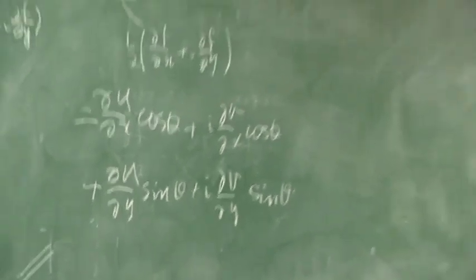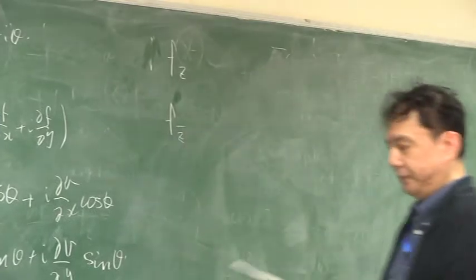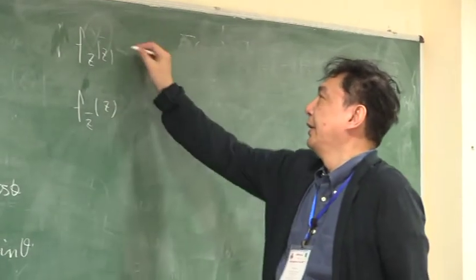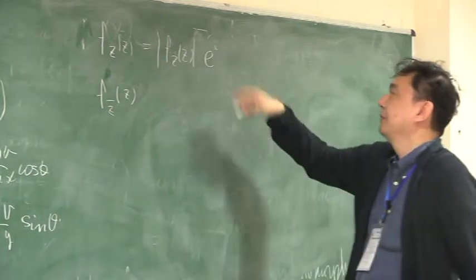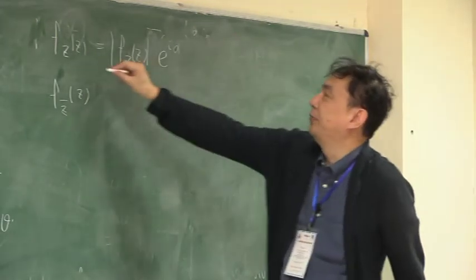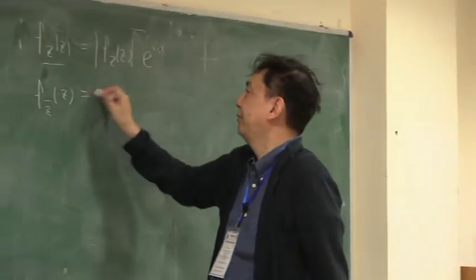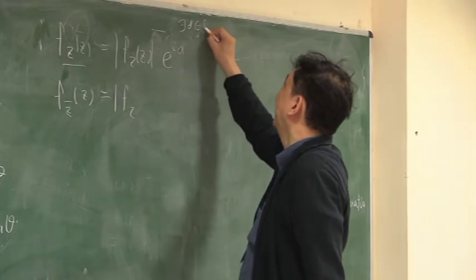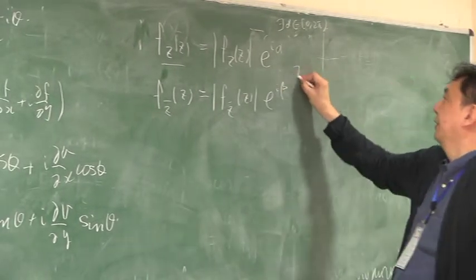So now suppose that we are considering f_z and f_z bar at point z. It can be written like the absolute value times e to the i times some angle. So alpha is the angle of this complex number from the real axis. In general, there exists alpha in 0 to pi like that, and this can be written also as like that. Okay. So in general, there's no relation between alpha and beta.